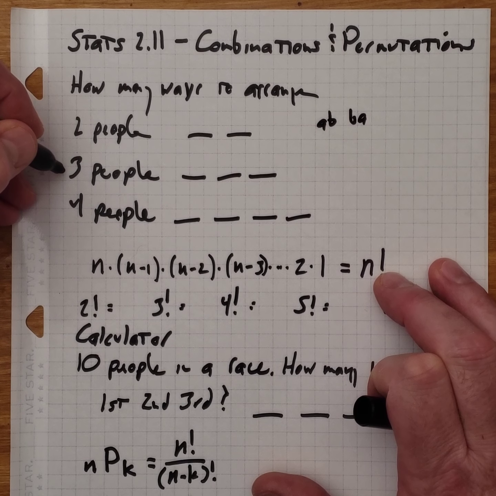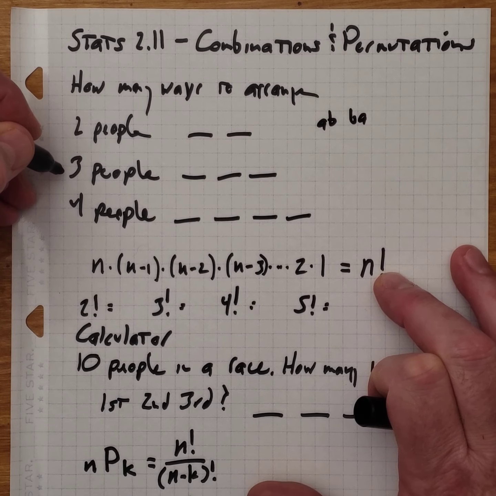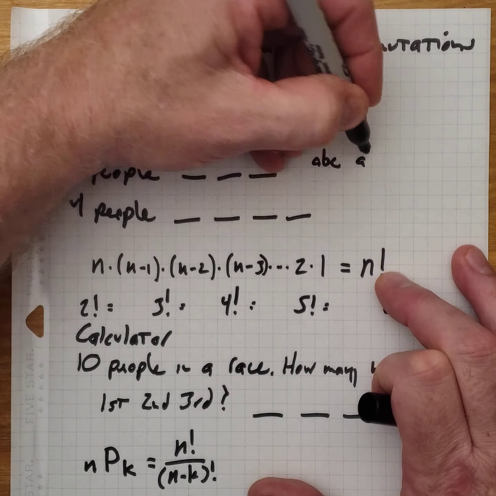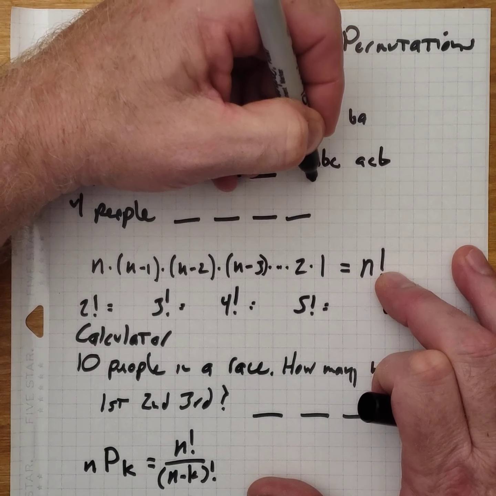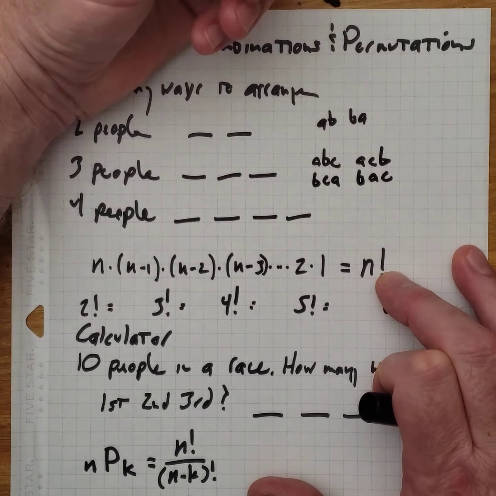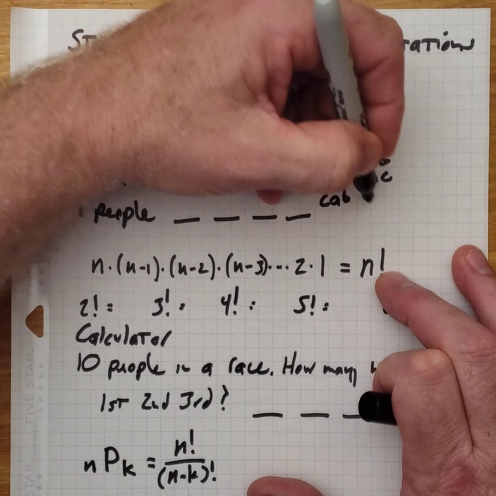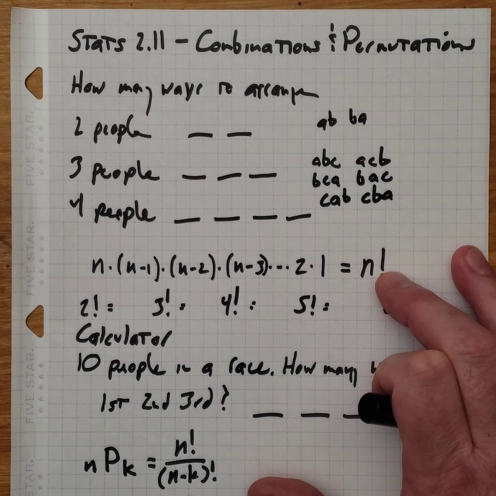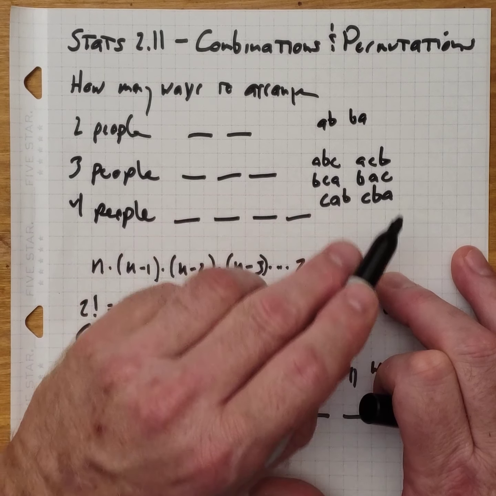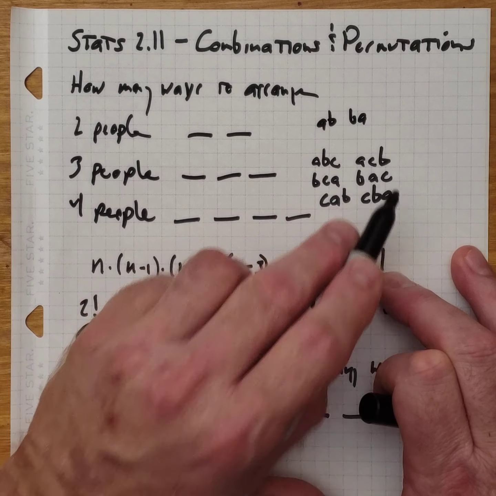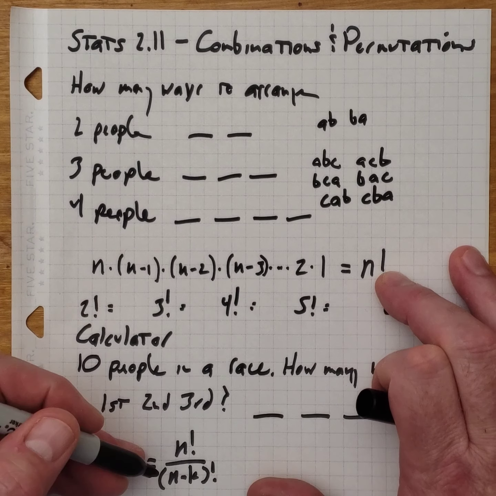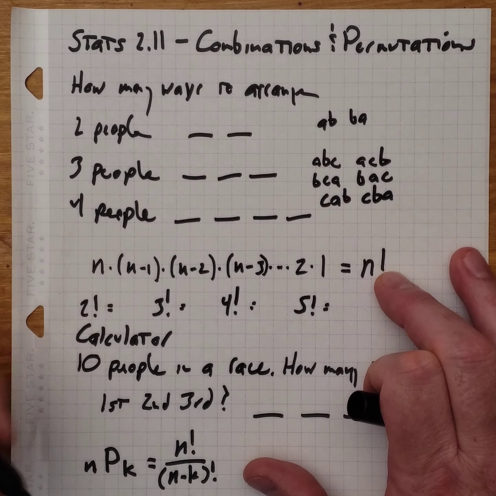What if we got three people? How many different ways can we arrange three people? Well, this is pretty simple. Let's call them A, B, and C. We got A, B, and C, or it could be A, C, and B, or it could be B, C, and A, or B, A, and C, or C, A, and B, or C, B, and A. And if you think about it, that's A comes in first, the other two can come in just two different ways. If B comes in first, the other two can come in just two different ways. And if C comes in first, the other two just two different ways. So a total of six. Four people, I'm not even going to bother looking at that.